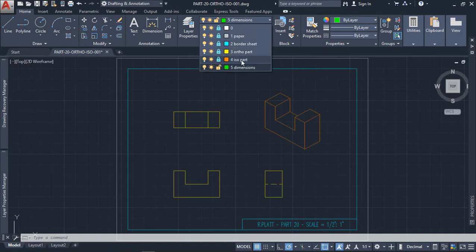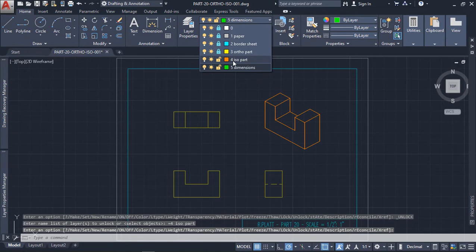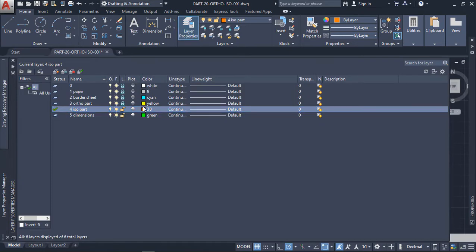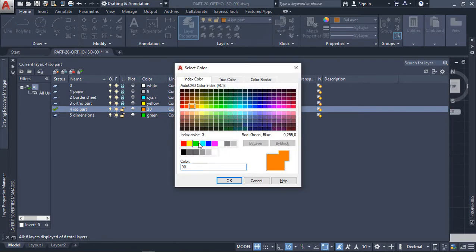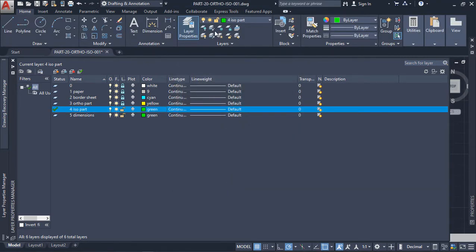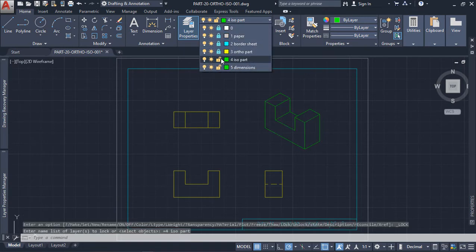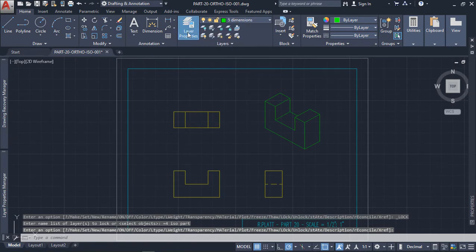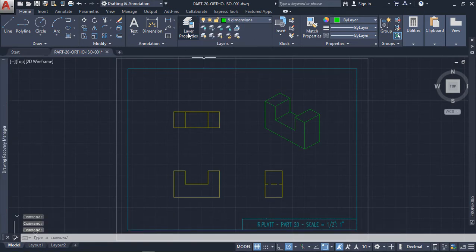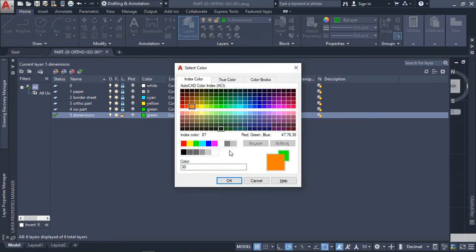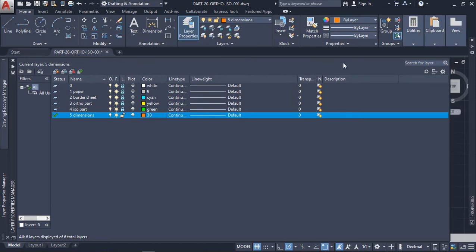And we got to fix that, so we're going to unlock that, select this one. I got confused there, my bad. Back to layer properties, go back to select our friend the green color, hit OK, and let's make sure that that's correct. Alright, it is. So now we'll go ahead and lock that again. We'll go down here and select lock that, select dimensions, go back to layer properties. Let's see if we can get this set up correctly here. Click on that, and we'll select the green here, go back up to orange. Okay, I think we got that correct this time.